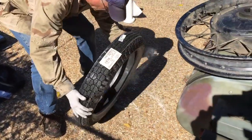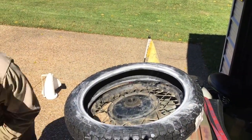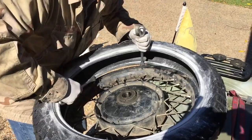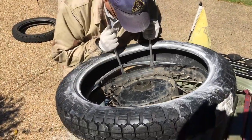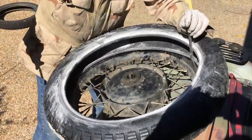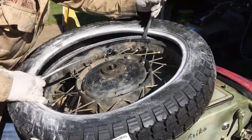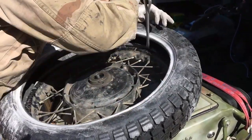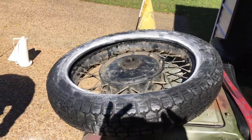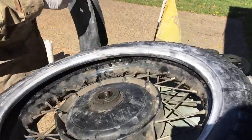Go ahead and put this guy on. He's down. Now you've got to put this baby on — the tube. When you're putting these things on you don't have a lot of room to play with in there. If you do not have this fishing tool to get the valve stem through that opening, you can do it and it's on YouTube, but oh my god it is unbelievably hard.